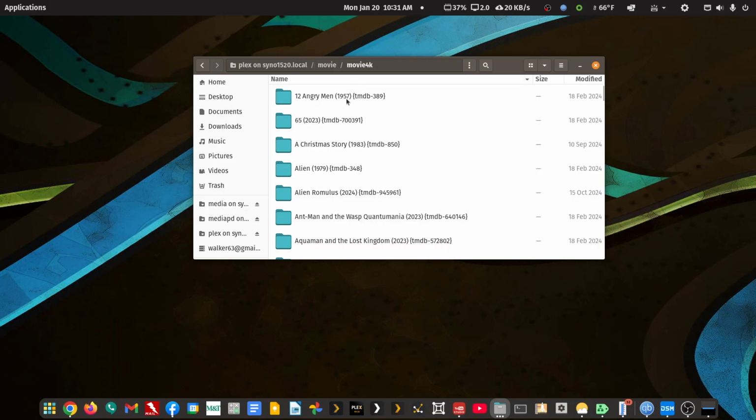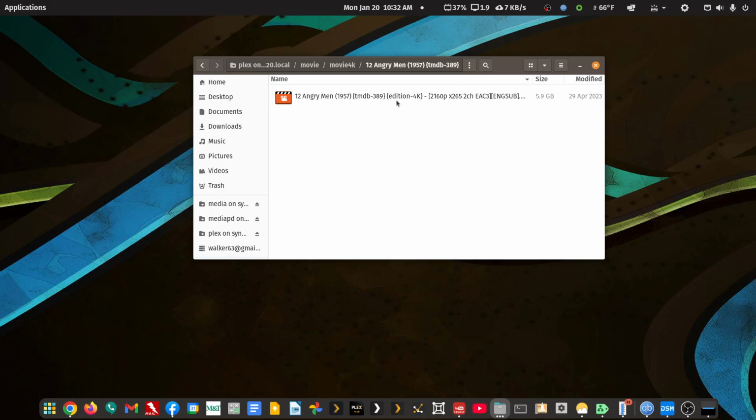So this is the structure. The shared media folder called plex, lowercase, no spaces. Name it anything you want. Then you go into a sort folder for movie libraries, and then you go into the specific movie library that Plex points to, and then you name things appropriately. All my movies have the TMDB ID number to them, and because I have a Plex Pass, I also add in the Edition 4K at this level, so it scans in properly.